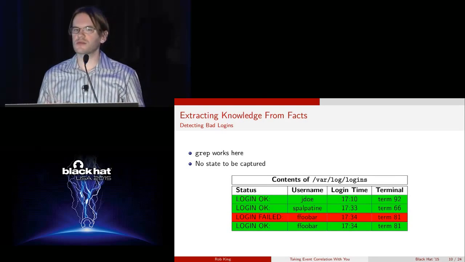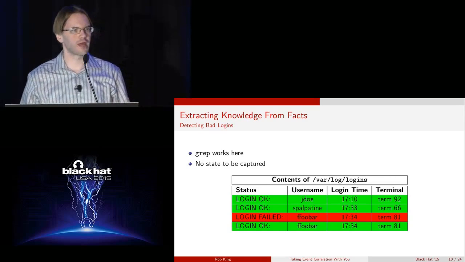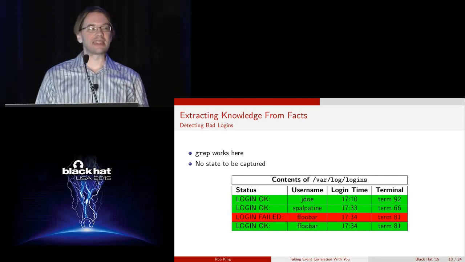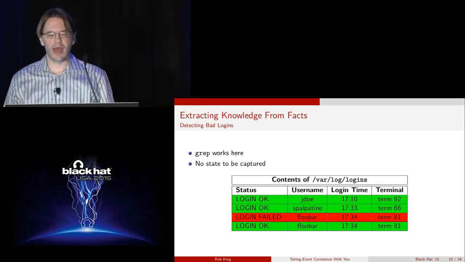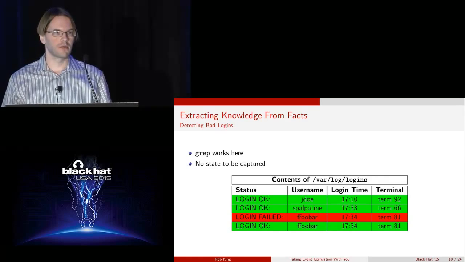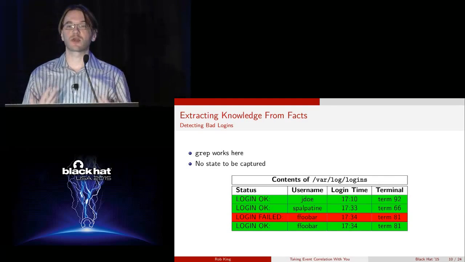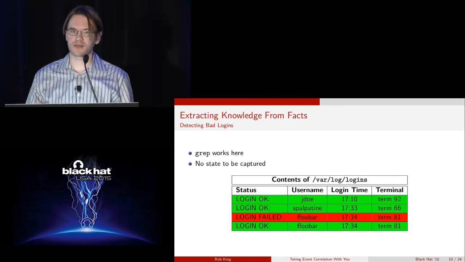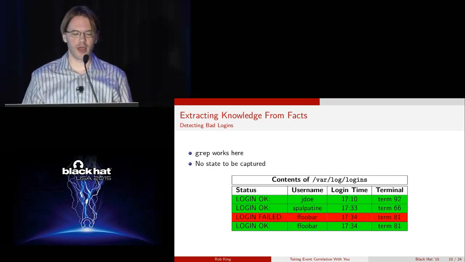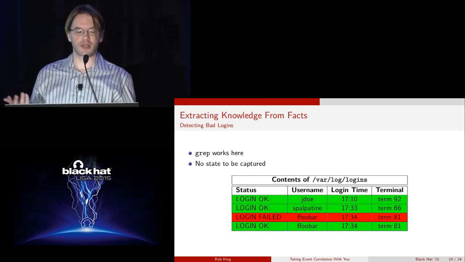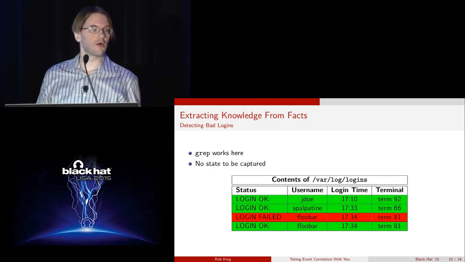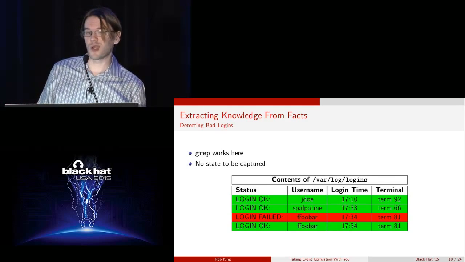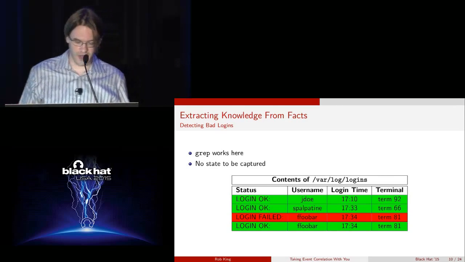But facts are just data. They're just information. The whole point is that we want to extract knowledge out of those facts. And how can we do that? Well, we do that by looking at patterns of facts, by asking questions, by seeing what sets of facts match a given pattern. And sometimes all you have to do is grep. You could just grep for failed logins, and you immediately get all your failed logins. You're correlating events there, but it's just one event at a time, which is fine.